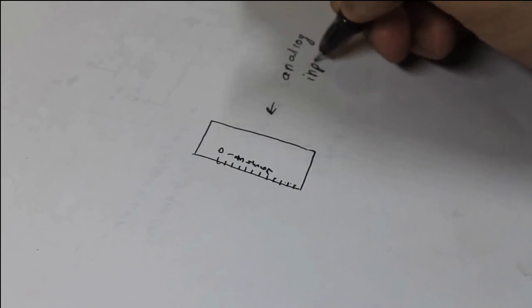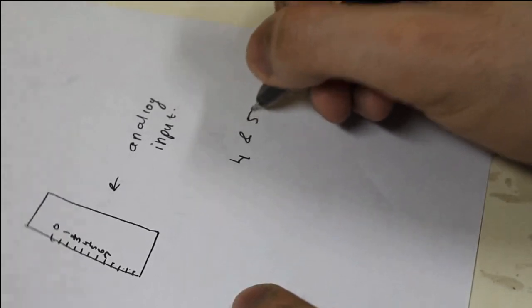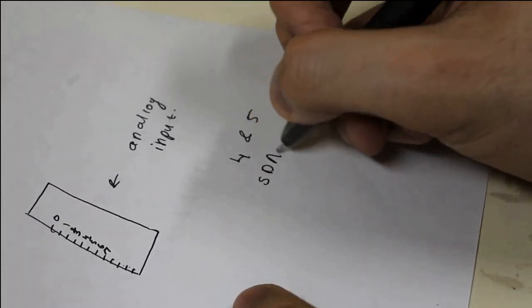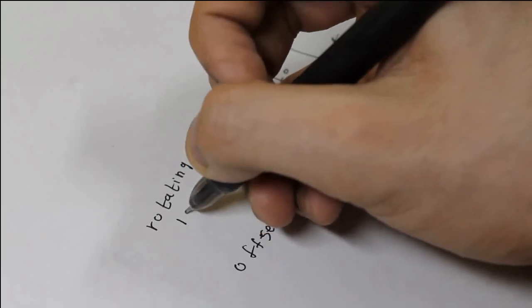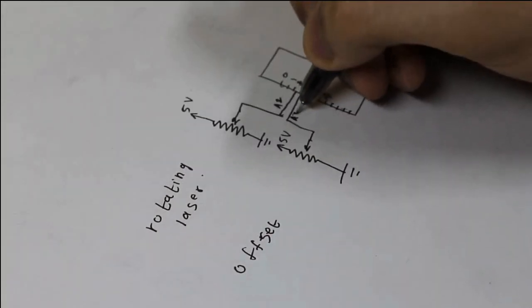This is the map of the Arduino Nano with its analog inputs, of which analog 4 and analog 5 are reserved for SDA and SCL. We will use two ports, one for the input and another for the offset. The OLED display displays the data.